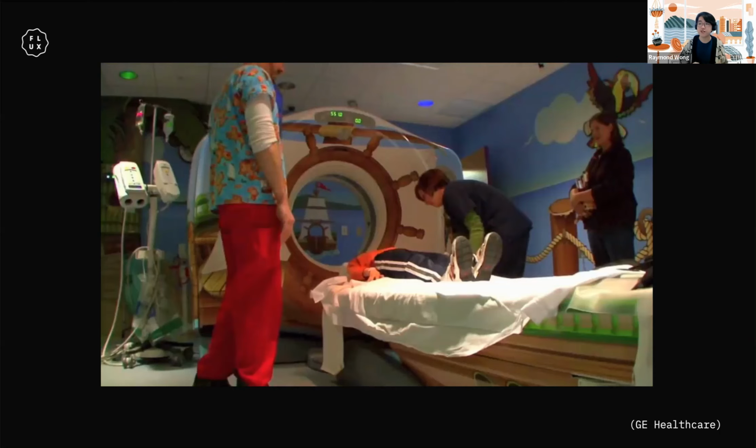By improving the visual design and even creating the experience where the staff are not just wearing the traditional scrubs, but more colorful scrubs. It's an experience for the kids, where the staff says, I'm the captain and I'm going to take you through a journey in a spaceship. That's the pivoting moment where you solve a problem in a much more effective way. You're not going to spend millions on this project reinventing MRI machines.